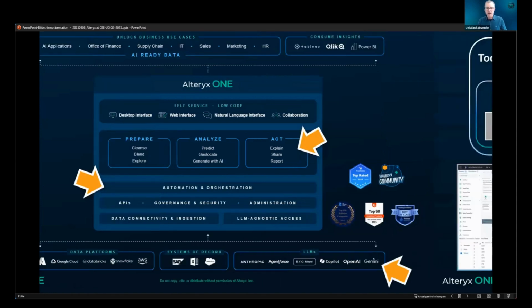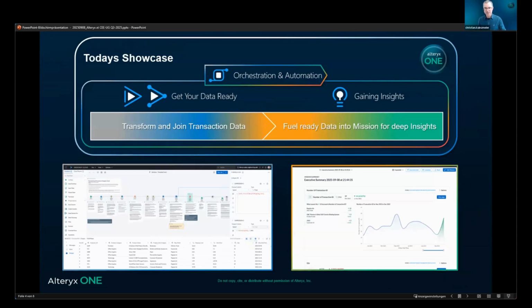At the very first, I am giving you a kind of state of where we are. We saw Jennifer's great presentation of Designer Cloud, which you see here on the left portion of the slide. And as Bart said, it's not only Designer Cloud, you can also leverage Designer itself. That's something One brings under one pillar: you can use what you are used to, or what makes the most sense for the data requirement you have on your table.